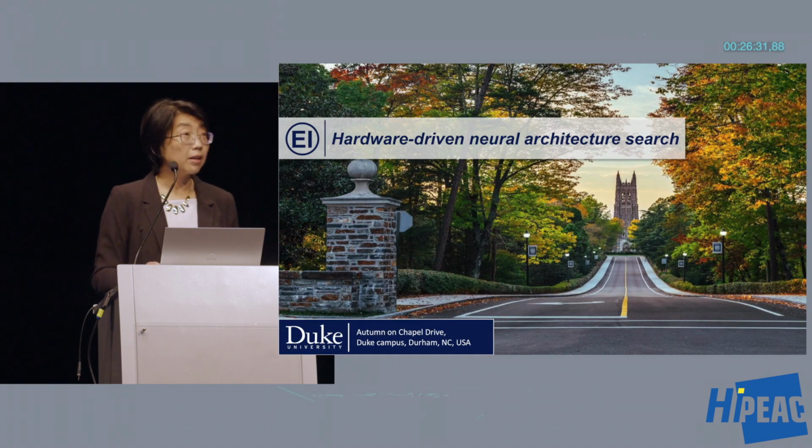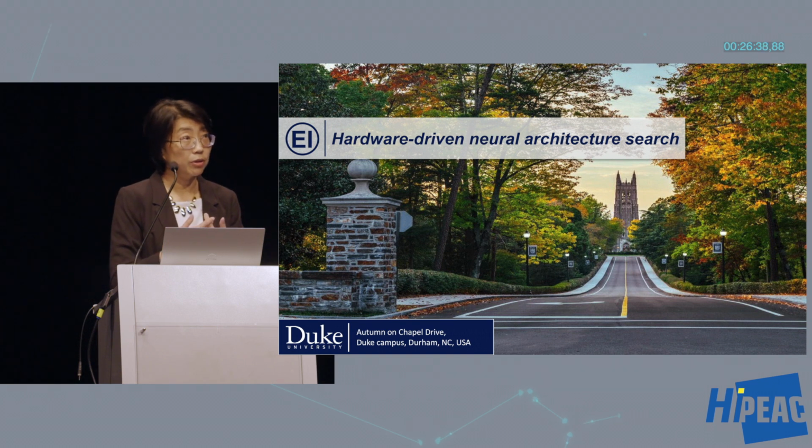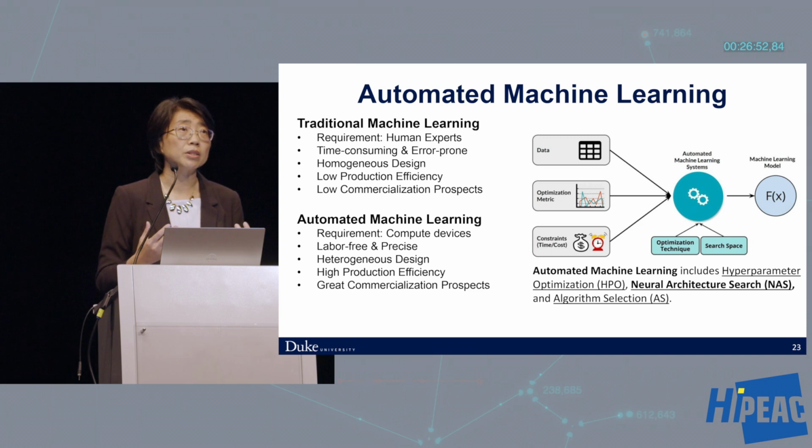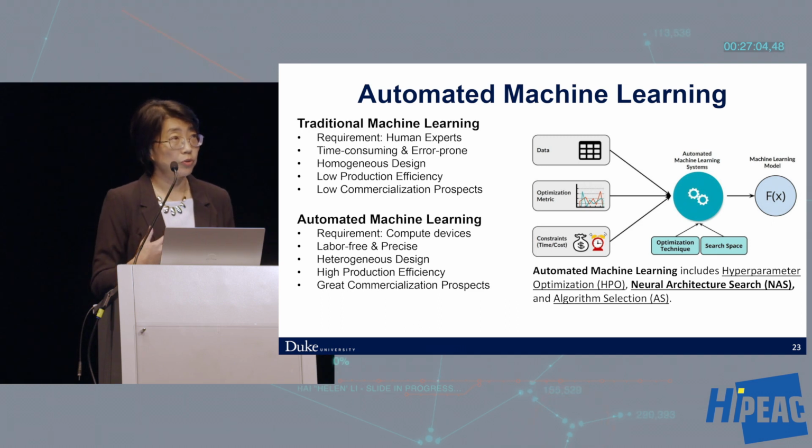So my last part I wanted to talk about, in fact, is the hardware-driven neural architecture search. I mentioned DNN also has similar research lines, and we're quite interested in each other's research. So the ultimate goal, in fact, is that people do not have to design those deep neural networks by themselves. In fact, even not very long ago, DNN designs still heavily relied on human experts.